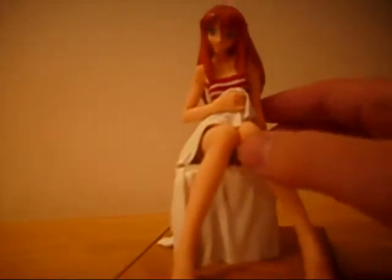She's in a really good pose, I think. It's her probably poolside or something along those lines. We see that she has a sheet here, and she's sitting on something. That's the one thing I don't really like about this figure, is it just says casual clothes version, but it doesn't really have much of a theme. Like, is this part of her bed? Is she just waking up in the morning? Is she, like, at the beach? Is that a towel?